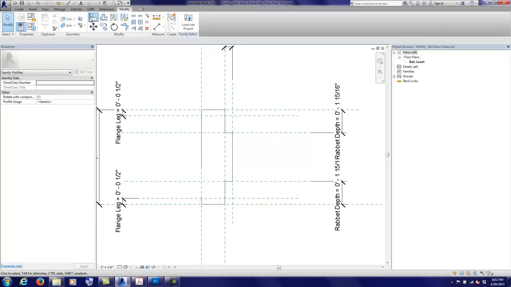So I'm going to do a line. I'm going to go to that flange leg reference plane, and make sure that I lock those. I also want to double check that I still have my lines locked. So I'm going to go to align, make sure I hover over any of these lines, and if one is able to be selected, then we still need to lock it. That usually happens when we split a line. So usually with the split, there's one that isn't locked anymore.